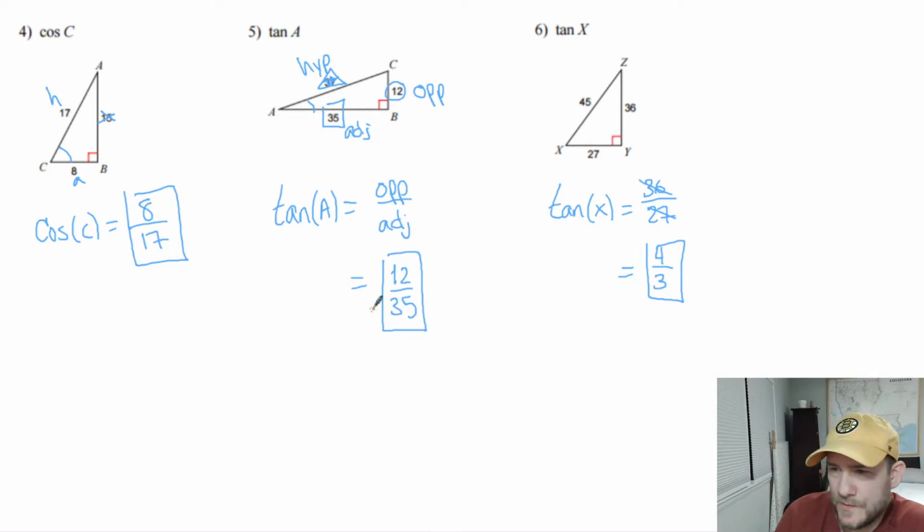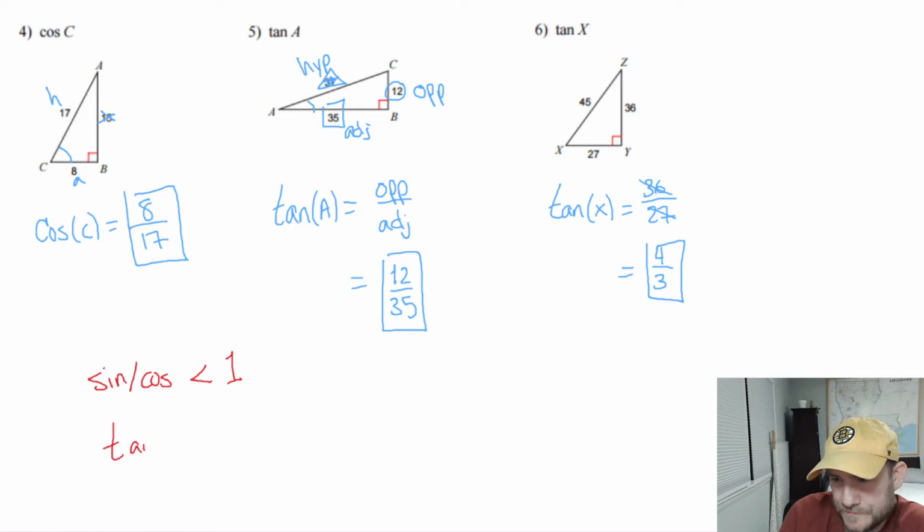So a somewhat interesting thing for me to tell you is that sine and cosine will both always be less than 1. Always. So if you ever see a fraction where the numerator is bigger than the denominator, well, that would be bigger than 1, and that can't be right. You'd have to go back and double check. It means you probably put the wrong side in the wrong place. Okay, it could never be greater than 1.